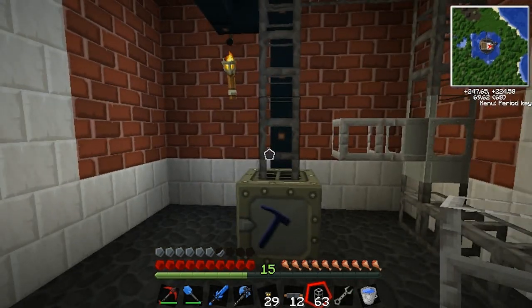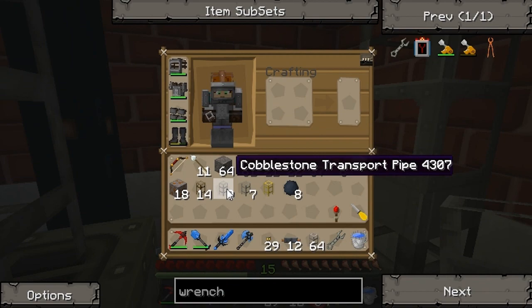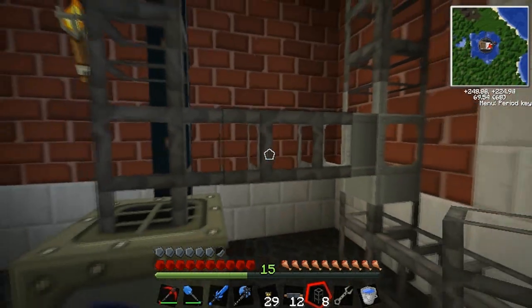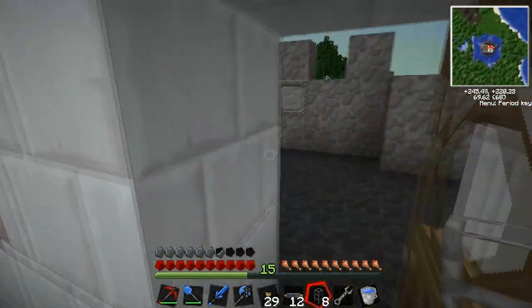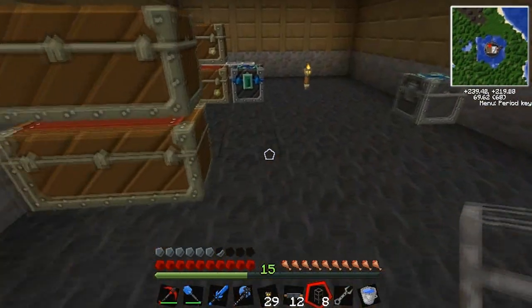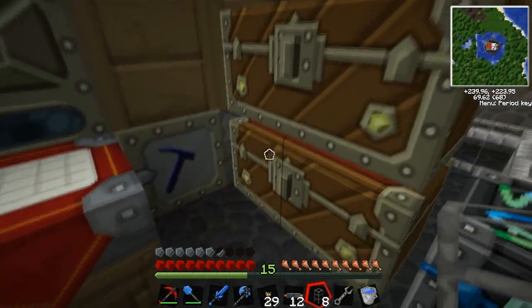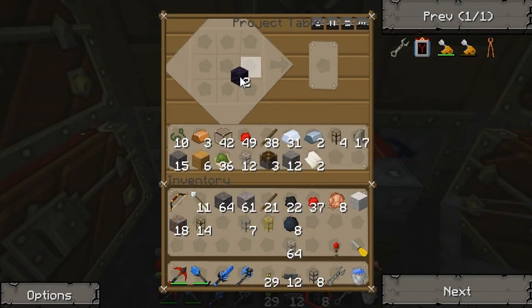Oops. Oh, I was using cobblestone. Ha! I guess it doesn't really matter what I use right here. I need an obsidian pipe right there. So obsidian pipes, I think that's what I want. Unless obsidian is the, hang on. I don't really remember what obsidian pipes do.